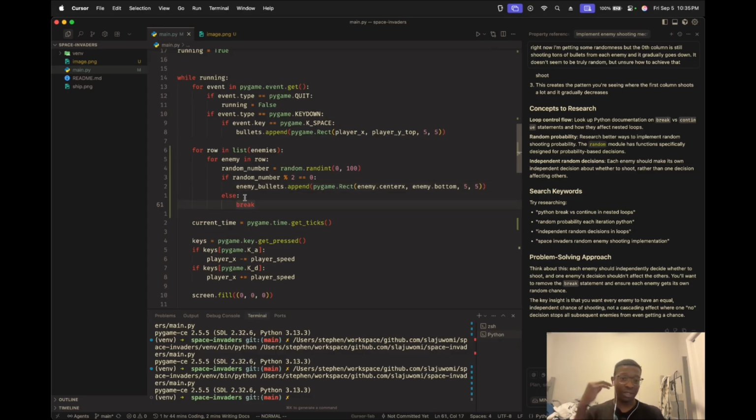Yeah, we already tried continue. I need each enemy to act independently of one another. So the randomness being determined by the row.